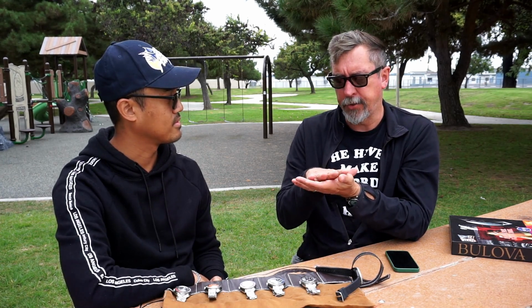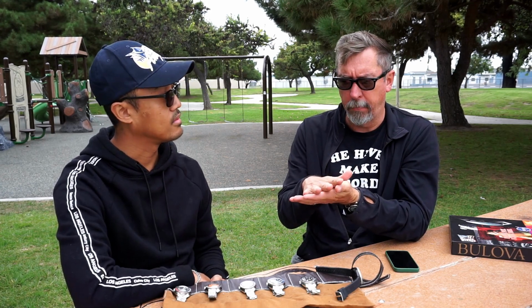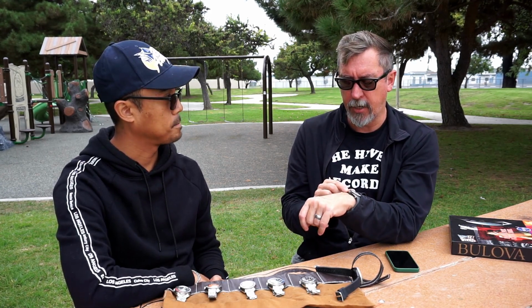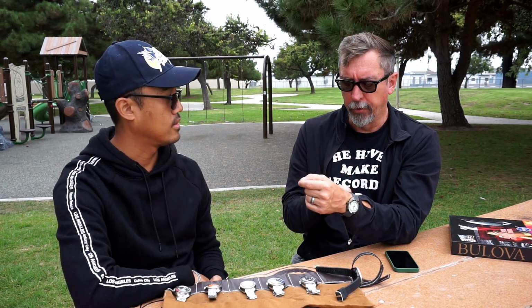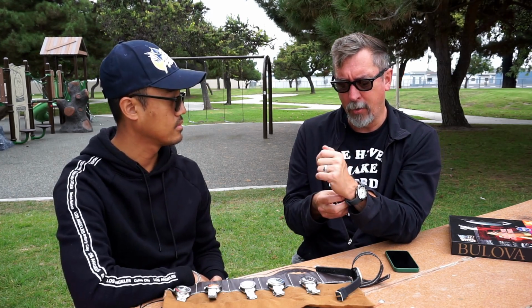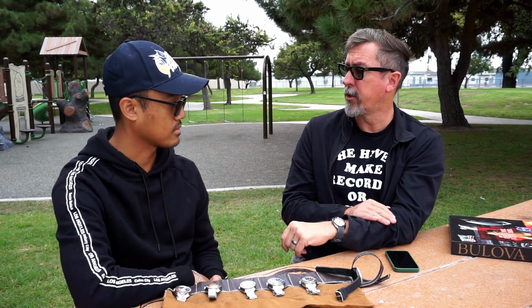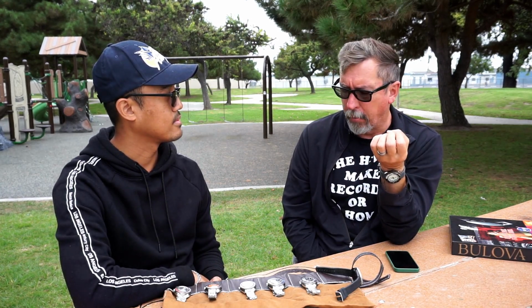The root beer has a gold sort of PVD. The green dial version in Europe is supposed to have a similar case, and it comes on a bracelet. This one comes on a rubber strap, real thick, sort of gray rubber, stiff, but it works. It's also got the quick release, so you can change out straps, and almost any nylon strap you throw on these is going to be excellent. Tropics work really well. FKM rubber works really well.